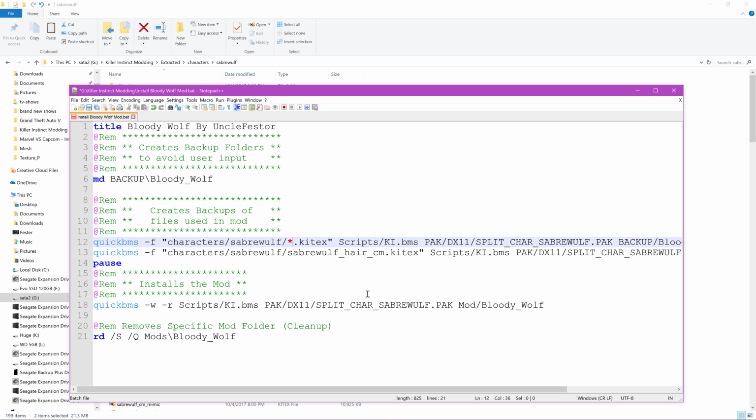That will extract all of the texture files into this folder. Okay, now you do not touch this. You leave this alone. That has to stay like that. You do not touch this part.